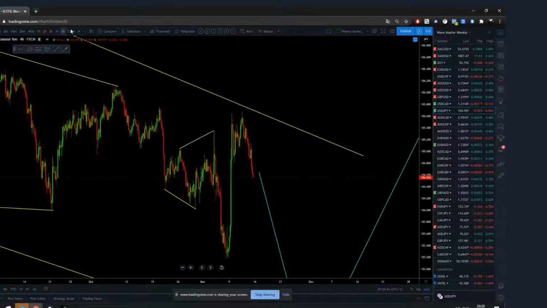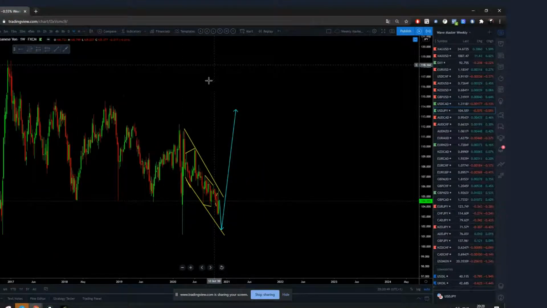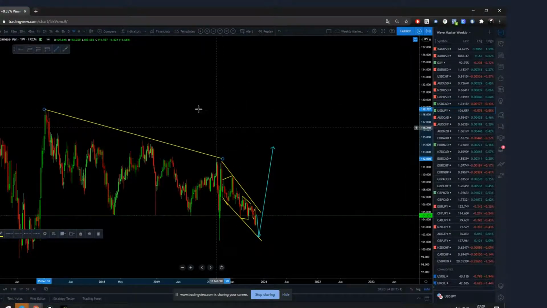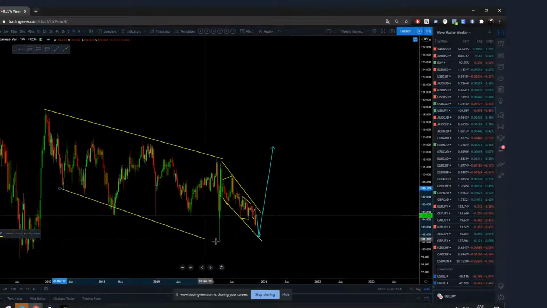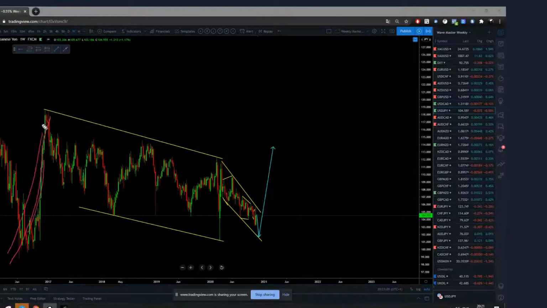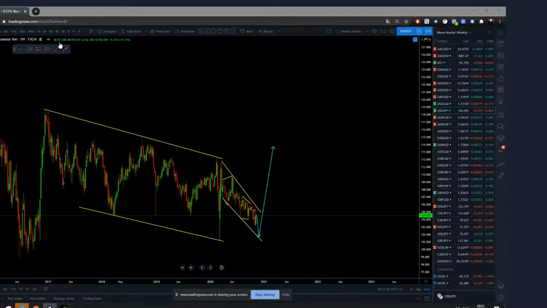USDJPY. Okay, this is my favorite one. This is where I would like to spend some more time to explain to you what the price is trying to do. As you know, we are there in the weekly correction. And as you can see, we are having a nice impulsive movement over there, the price is in the correction, and now we are having the correction in the correction. So this thing will go to the upside, we will have at least this kind of movement, but if the price will repeat that kind of movement, then this will be a huge and nice profit over there, which you should not miss.